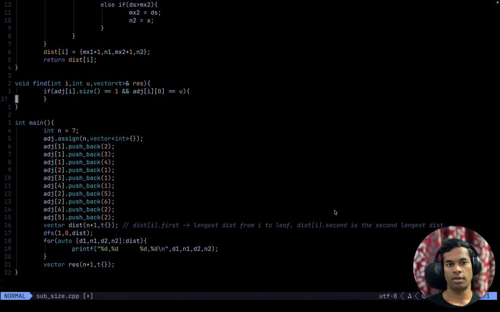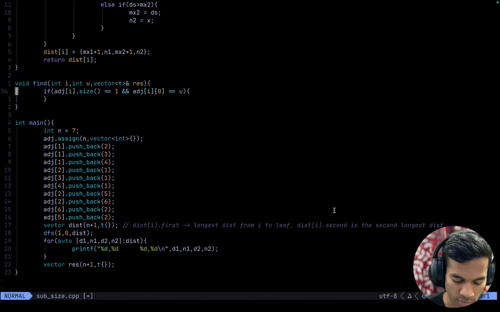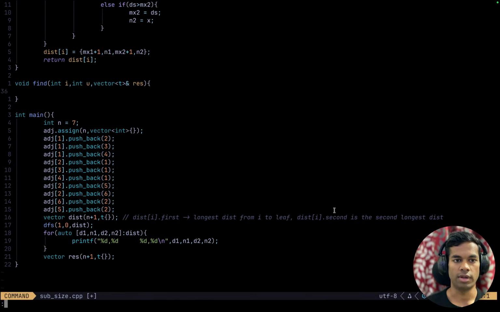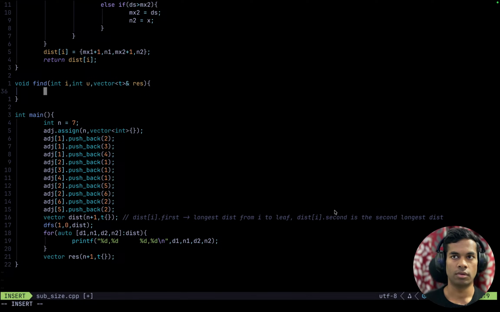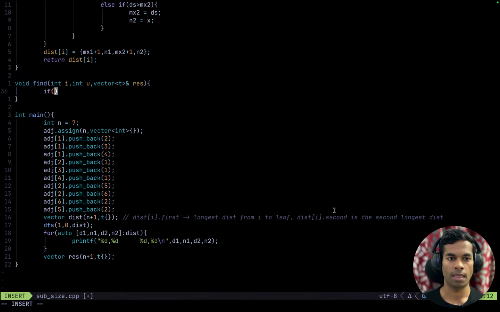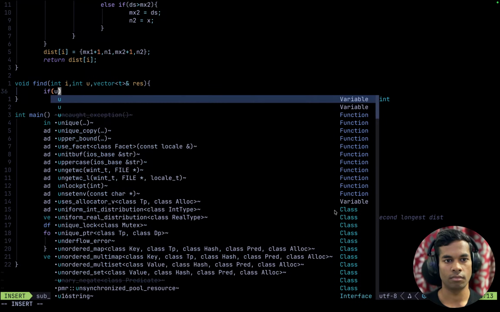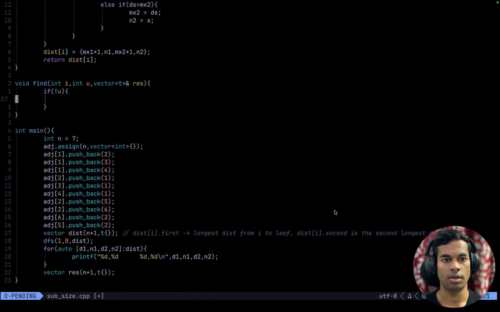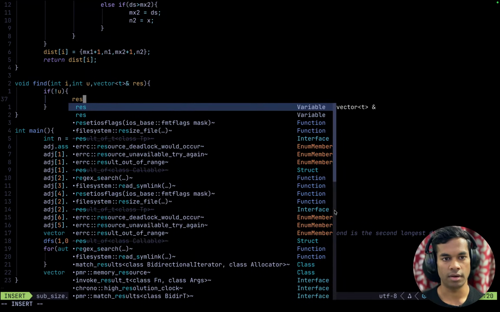We know we are at a leaf node, which does not make sense. Yeah, we don't care if we are at a leaf. We only care if we are at the root. If not u, that means the current node has no parent. If not u, then res.